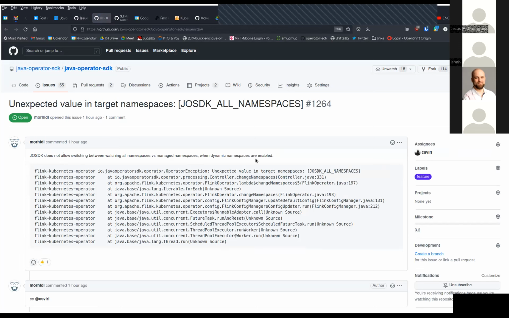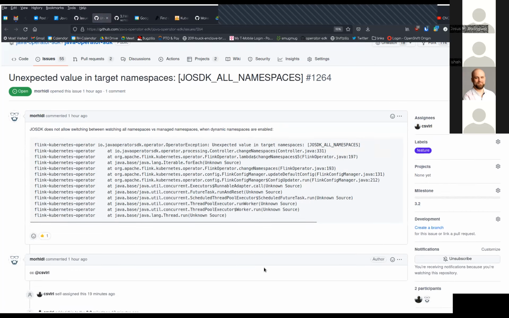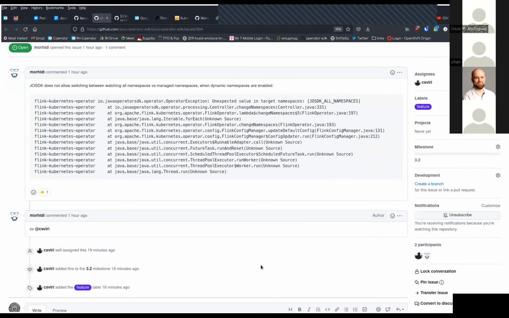It's basically about a feature we implemented: if the operator is running and you have a set of namespaces that it's watching, not the whole cluster or just one namespace, then it's possible to change, with a very nice API, the set of namespaces being watched on an already running operator. All the informers and event sources are stopped in the background, and new informers are created for added namespaces.